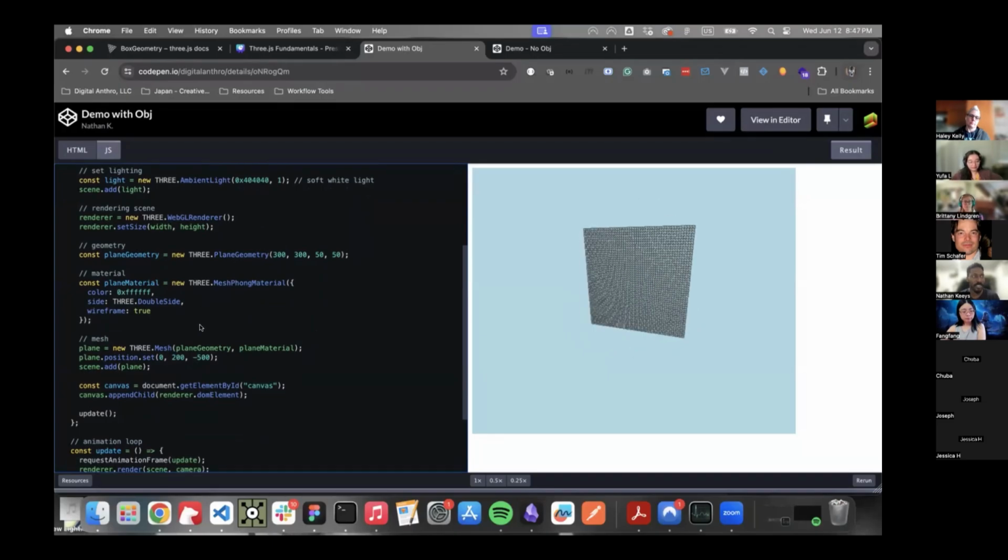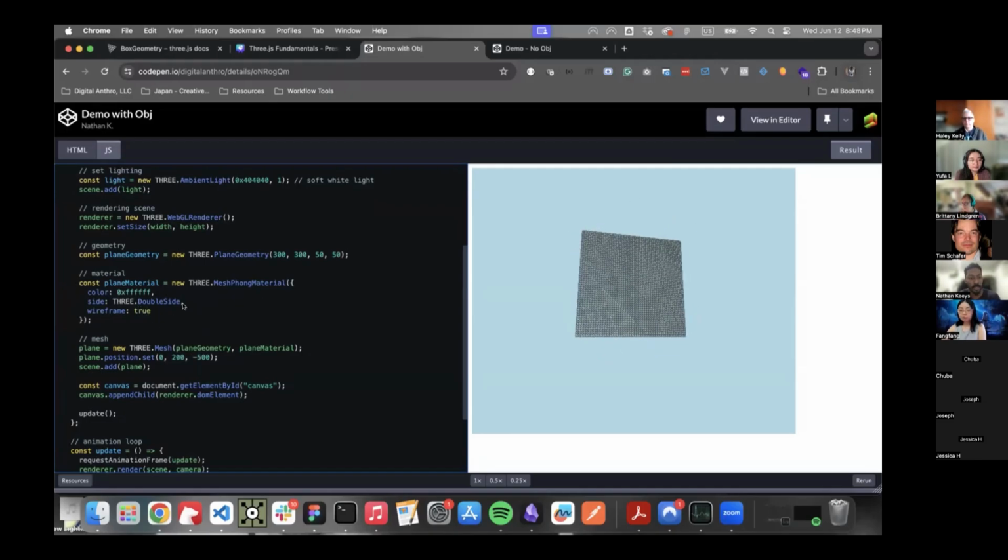You can look up the types of material and research the names of them, and they might come from different computer graphics engineers who may have even invented that type of effect. But the mesh Phong material takes an object with as many parameters as you want to modify.